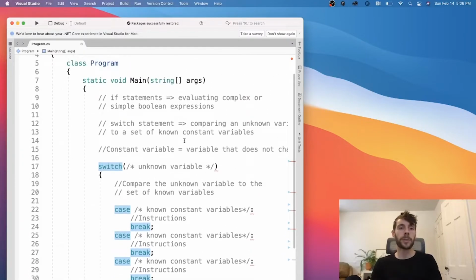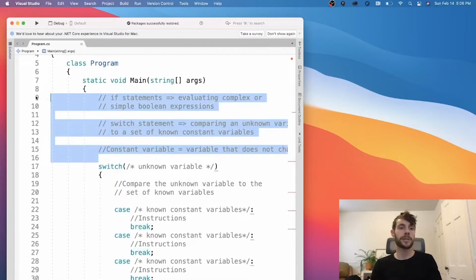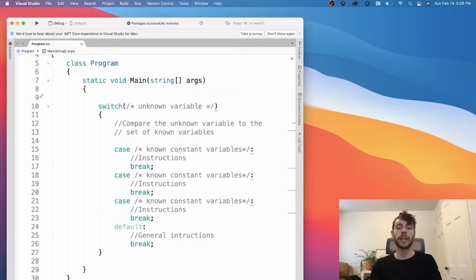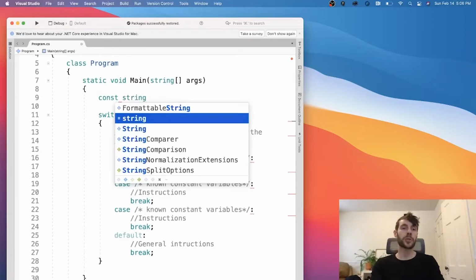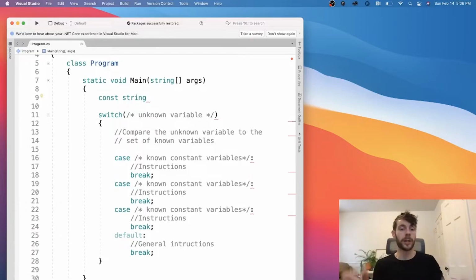So now what I'm going to do is delete all these comments, and let's actually create a set of constant variables that we can use in our switch statement. To create a constant variable, you start out with the keyword const, then you put in the type, string or whatever type you want, and then you put in your variable name.